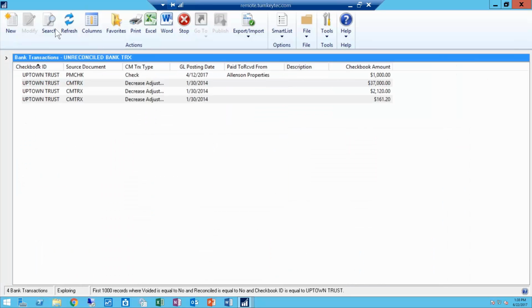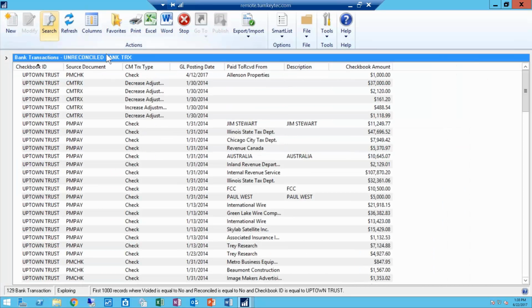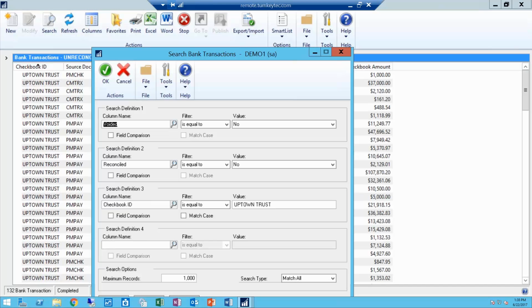So here I'll run this report again and show you. Here in the search criteria, I have voided equals no. So I'm excluding all of my voided transactions. Reconciled equals no. I want to see just the items that have not yet been reconciled. And then I have my checkbook filter on here.